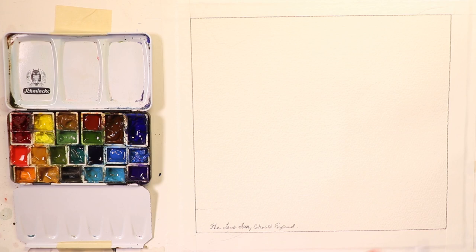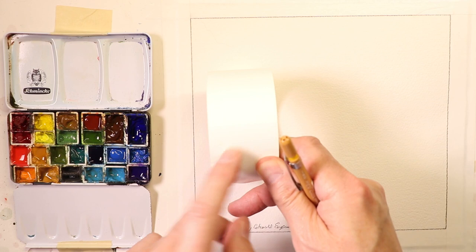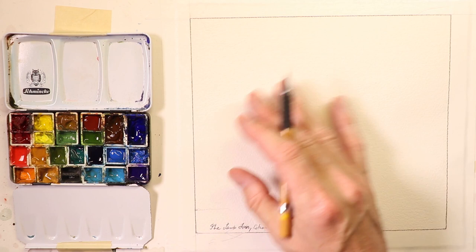And one bit of information that might be helpful: there is a little bit of an incline on my table, so I might have about the thickness of a roll of tape like this underneath my board. So my board's tipped up on an angle going upwards with this tape underneath. This roll of about 2-inch tape gives me just enough angle so that when I'm painting, the water will run down gently as we paint.